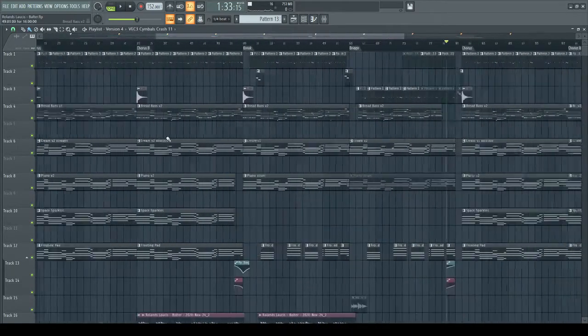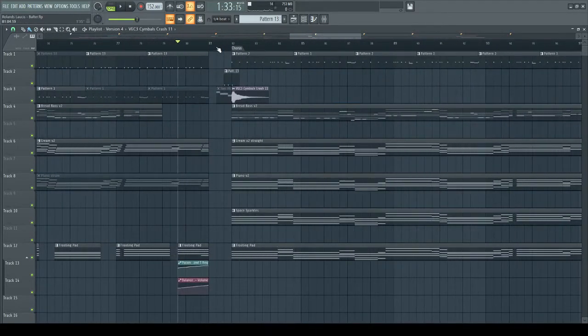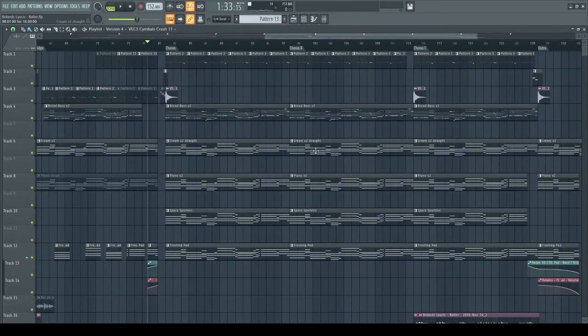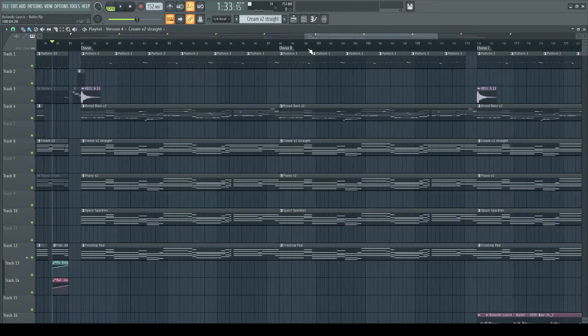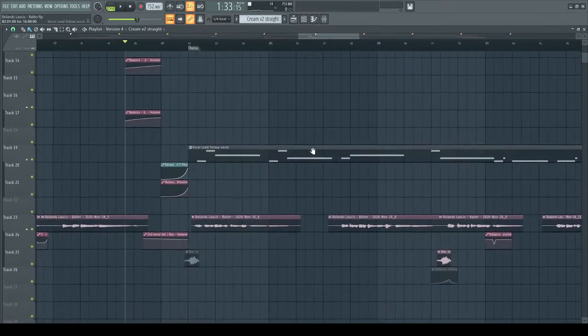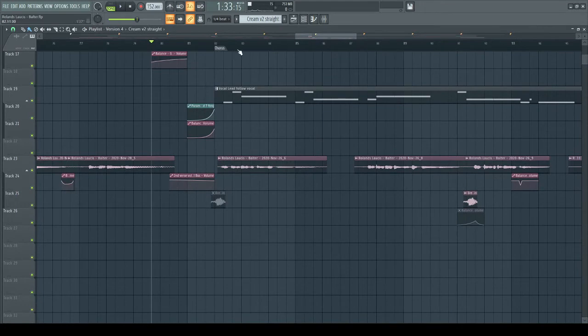3/4 time signature, and I think this is actually the first track ever that I've worked in on non-standard time signature, like instead of 4/4. This is 3/4. This is pretty nice. The only reason I did that was because, well, I was kind of forced to. I came up with this chord progression. It was 12 bars long, and I thought it looped very nicely, and I didn't want to change anything about it, and I didn't want to extend it, so I was like, you know what, I'll try 3/4. Nice decision in the end. I like 3/4.